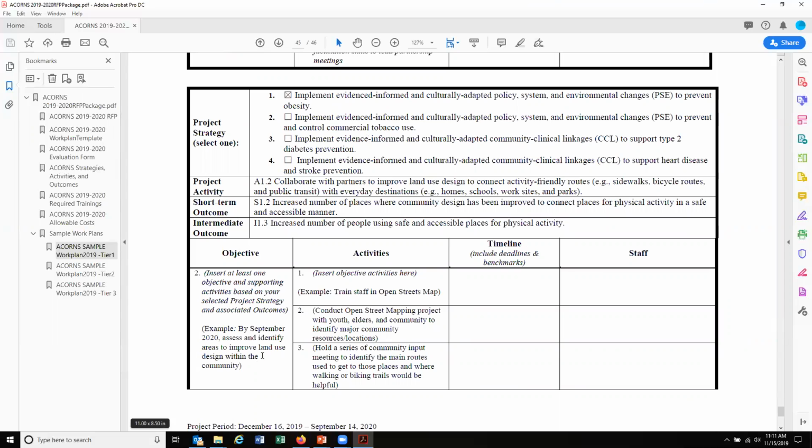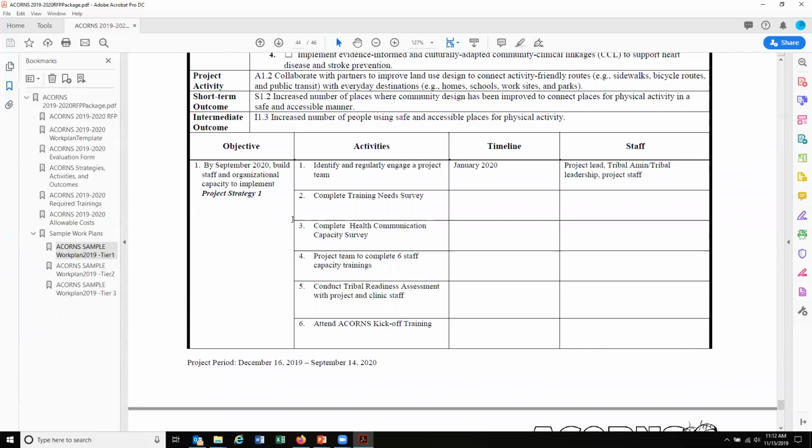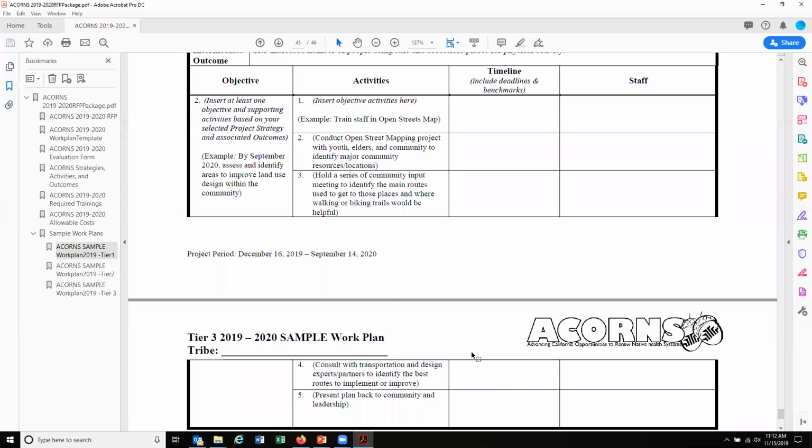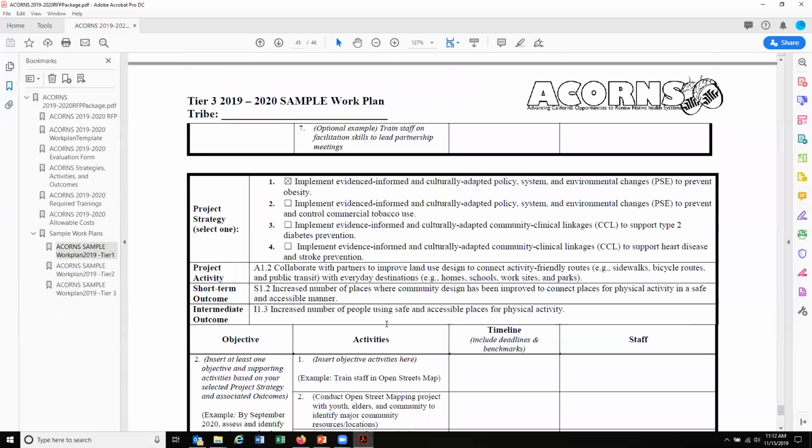One of the things that's different with Tier 3 is that because they have fewer project requirements, they are required to submit at least one objective supporting an activity. So based off of these listed project strategies and activities, we are expecting that you do implement at least one objective based off of those activities in addition to the required project requirements. So please use these as resources. They really are meant to make it helpful. And this top portion is really intended to be easy, copy and paste, making sure that our projects are focused all in the same direction and that we're working towards our intended outcomes.